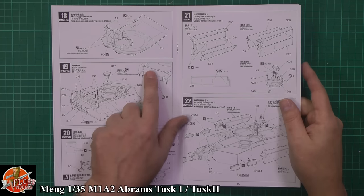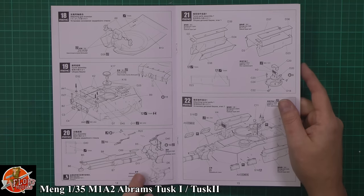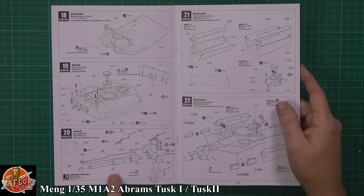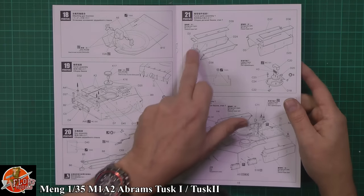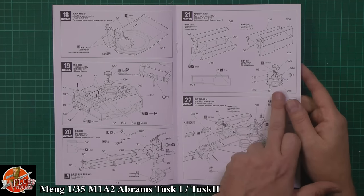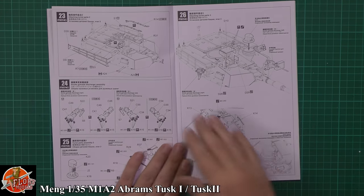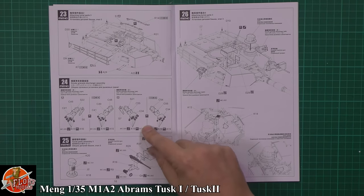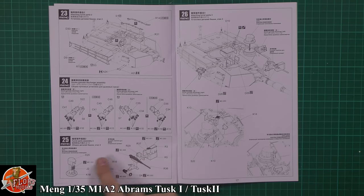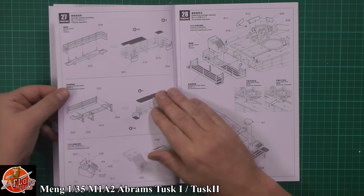The main gun system going down in there as well. We've then got all the areas on the top turret right the way through. The gun barrel itself is a two-piece with the end on there. Showing about putting some sticky tape just to hold it into place whilst you get it all in there. Then we've got the bins onto the side, periscope system for the hatches, and it all being fitted onto the top turret. Amazingly we're only halfway through — there's lots to this. Then all the parts going on the top turret — the dischargers for the smoke grenade launchers, the thermal ones, all on there.